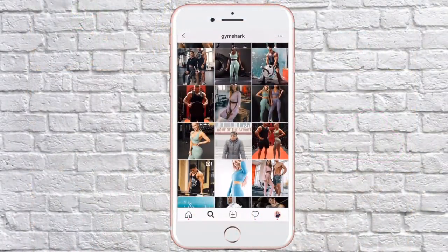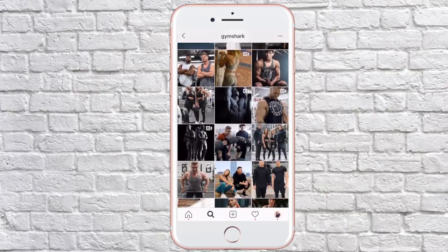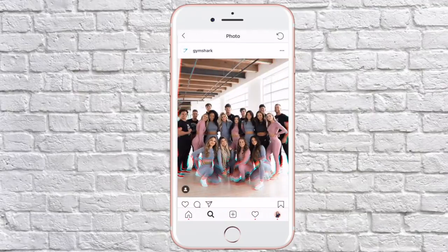Now, let's get into this Gymshark review. So I have been getting a ton of requests to review Gymshark because their clothes are super popular, but pretty much everyone who promotes their clothes is kind of like the same size and the same body type. So I'm obviously going to be giving a different perspective, a different opinion, a different body type.